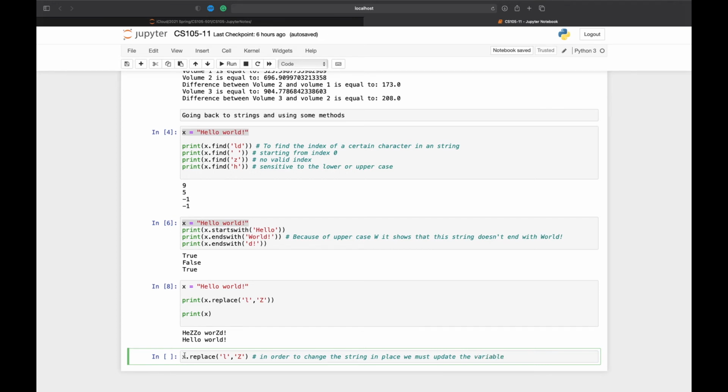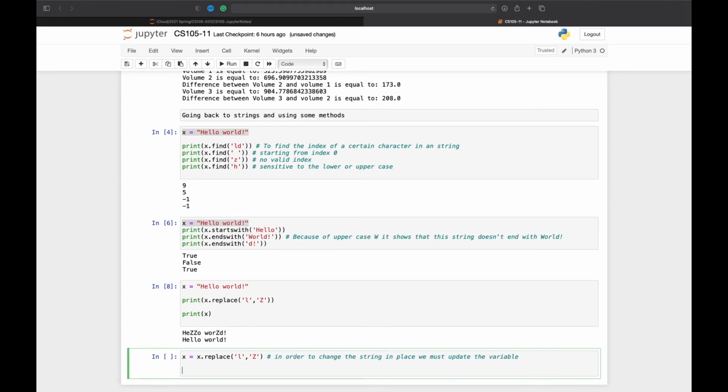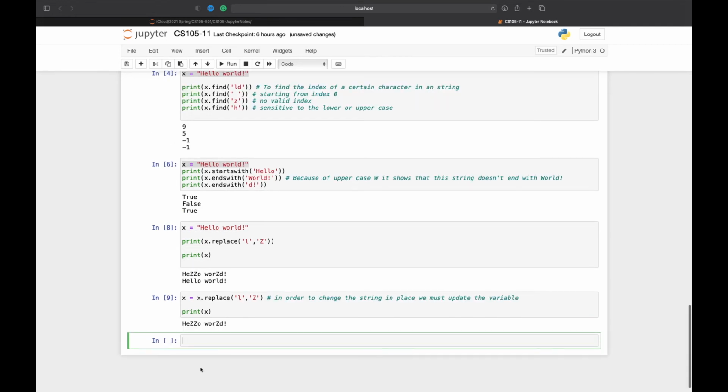So in this way, if I write down X equal X replace, now if I print X, we are going to see X is changed, right? Otherwise, X will not change.